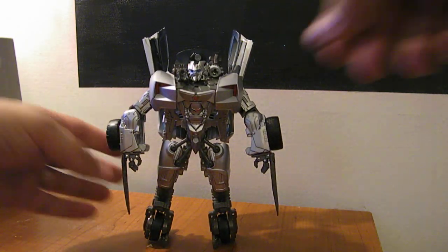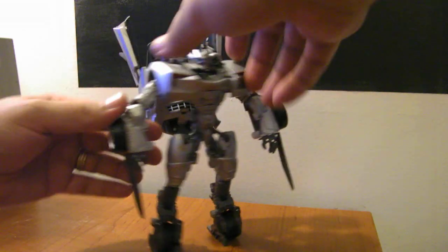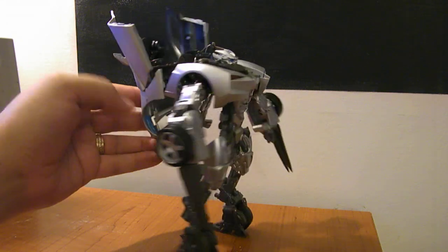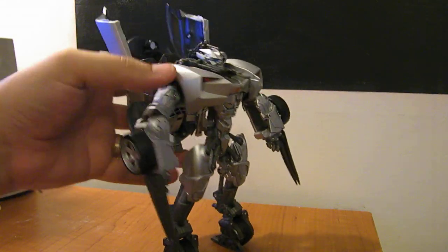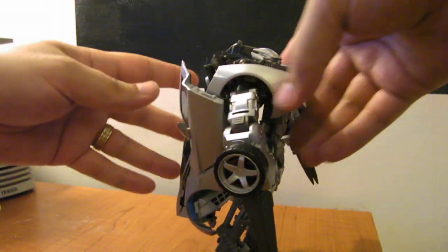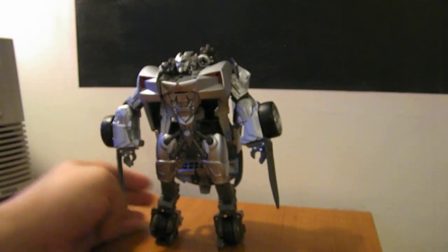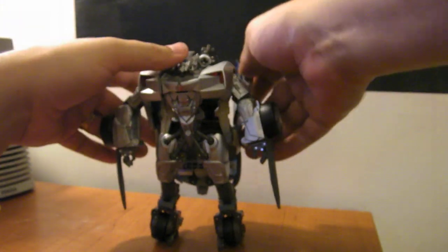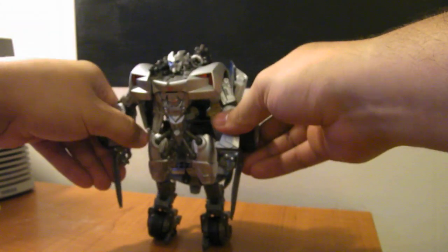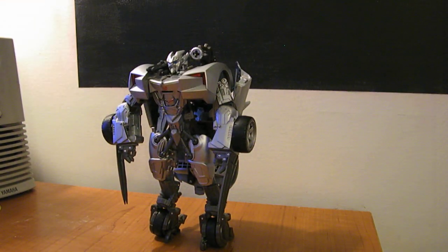Drawbacks — he does have the giant backpack. It's not as bad as I thought it was going to be from pictures, but it is still a giant backpack. You can slide it down so it doesn't stick out quite as much, but then you're going to see it from the front a lot more. It's really how you choose to display them. But really any way you pose it, it's going to get in the way a little bit. It is a giant backpack — kind of disappointing. I'm still happy with the figure, but I would have liked to have seen maybe a little bit more collapsing of that backpack.